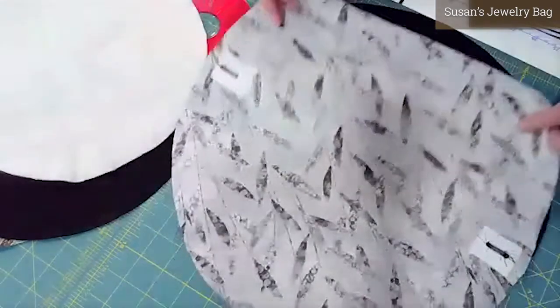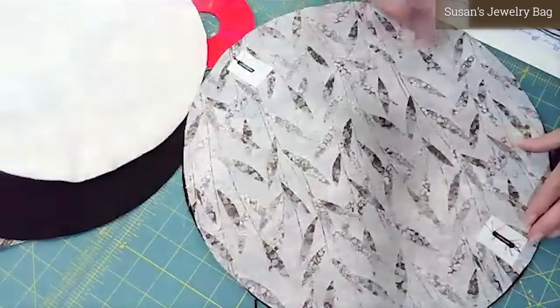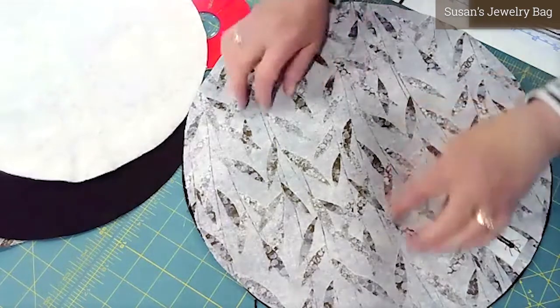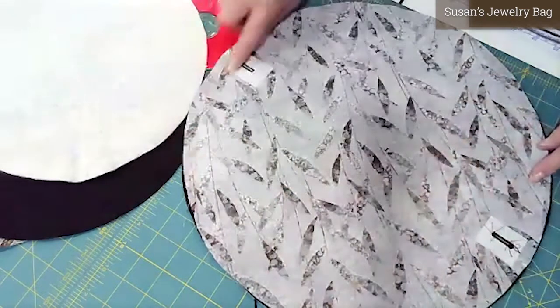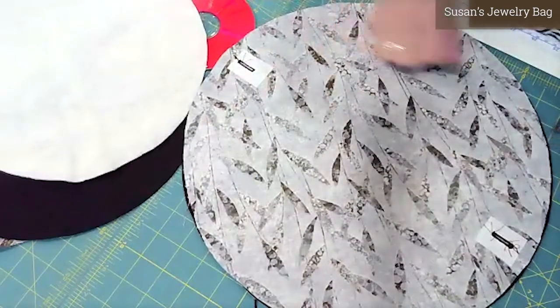You're going to put right sides together, and you're going to sew all along the circumference. You do not need to leave a space to turn it. We're going to do that later. Not to worry about that at this point. Quarter inch away from the edge all the way around, and I'll meet you back here when I'm done.